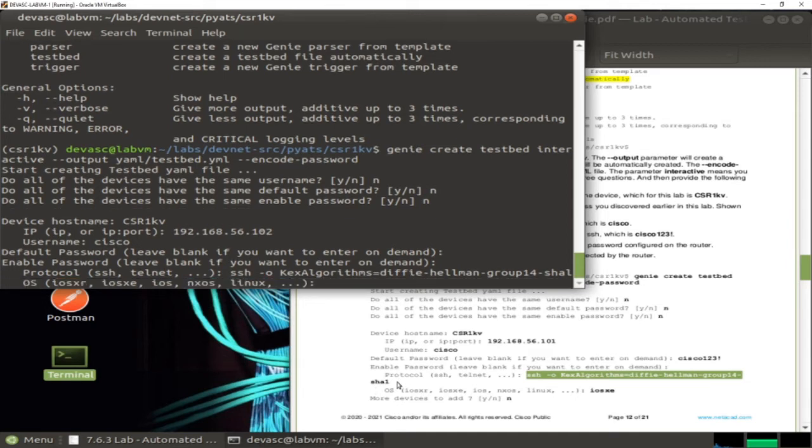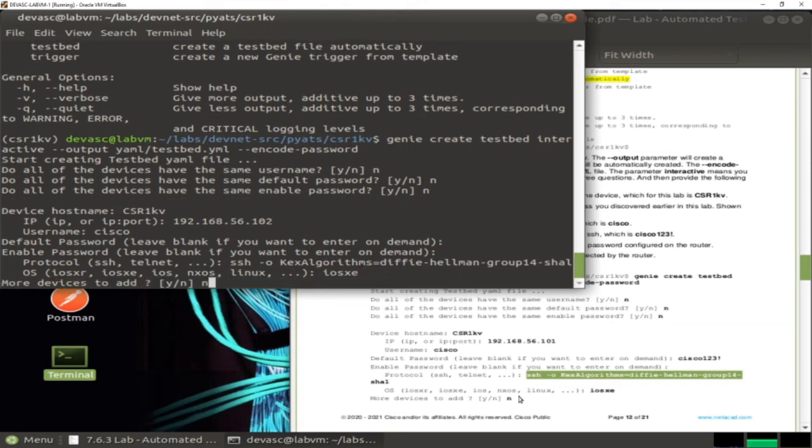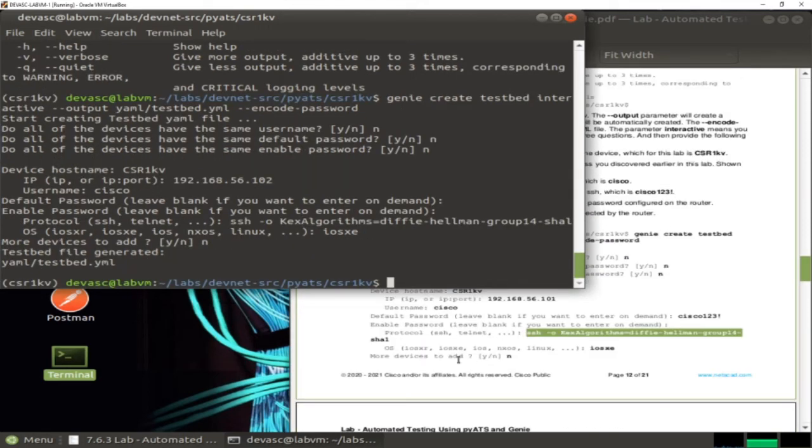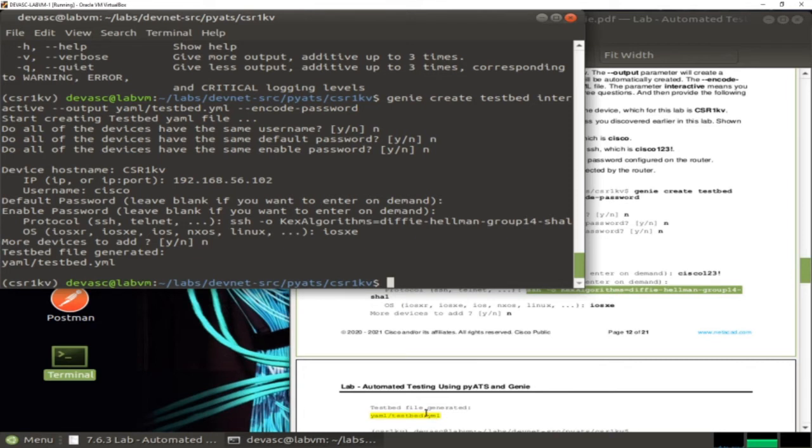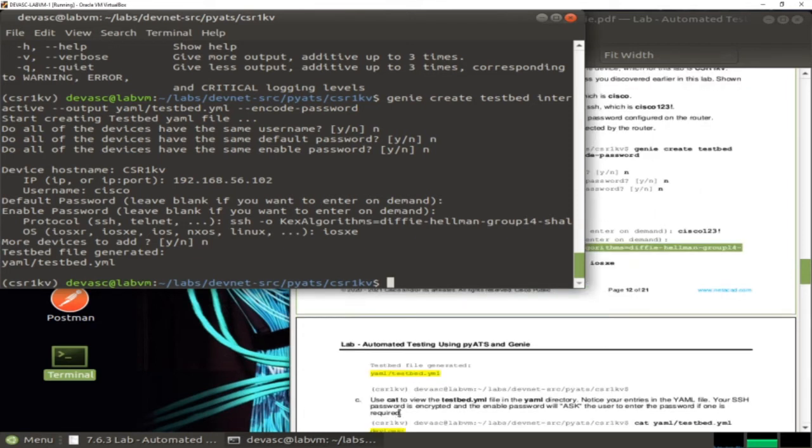The OS is also IOS XE, and finally N. As you can see, testbed file generated, testbed YAML.